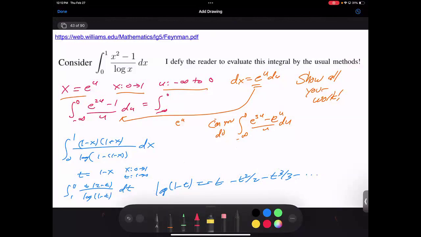Okay, so you could try to do it by parts. The problem is if you try to integrate by parts, you've got a 1 over u. If you take the derivative of that, it's going to be worse. And if you integrate that, then you're going to get a logarithm. Well, maybe that's not so bad. Maybe you can handle the log of u times exponentials. So I'll leave that as one possibility. See if you can make that work. I would definitely say that falls under the usual methods.